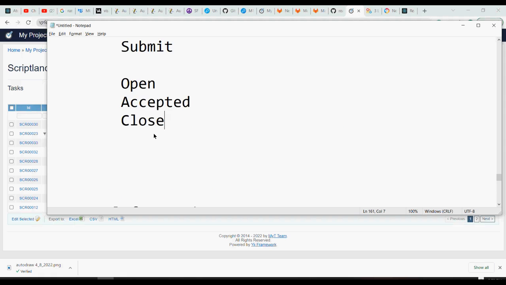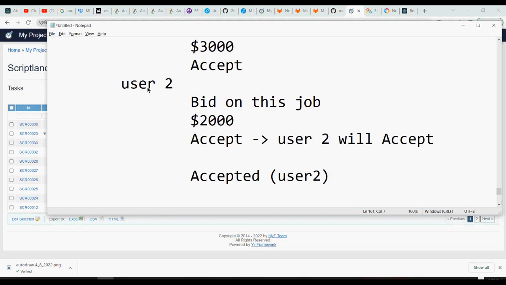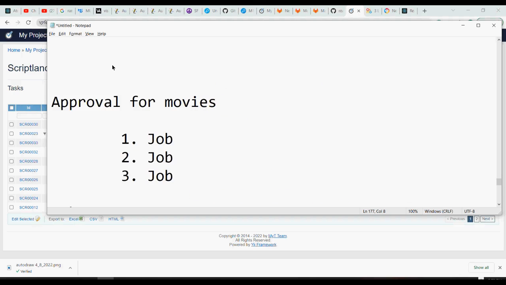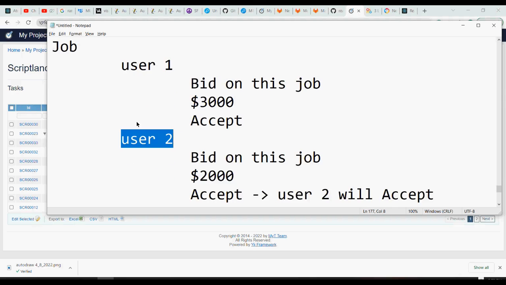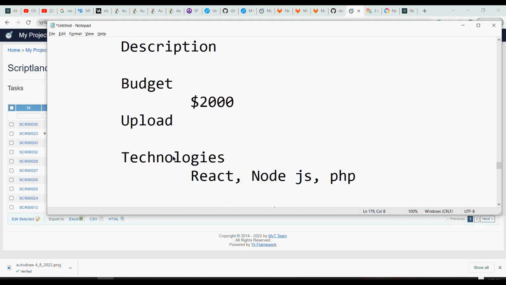That means both have said that this project is done. And once it is done, they will take payment themselves. I will not take care of this $2,000. So once user 2 is done, he has the responsibility to take the money from the job owner, however he wants. I am done with it. I will not take the money from him and give it to him.